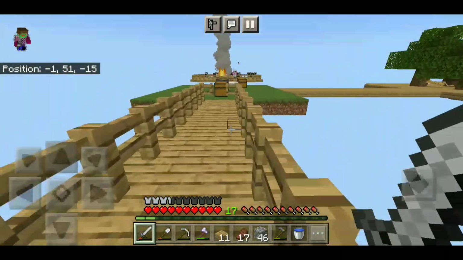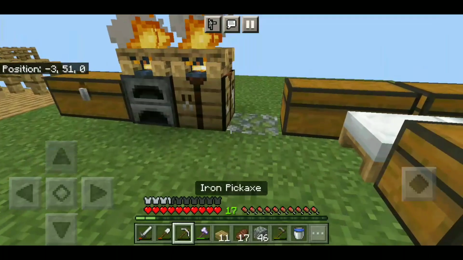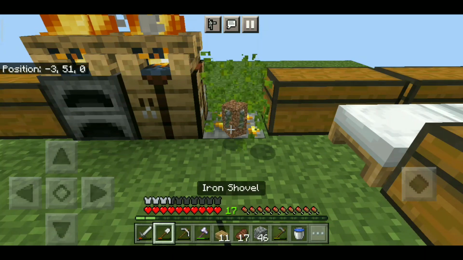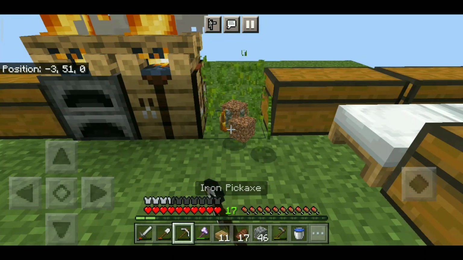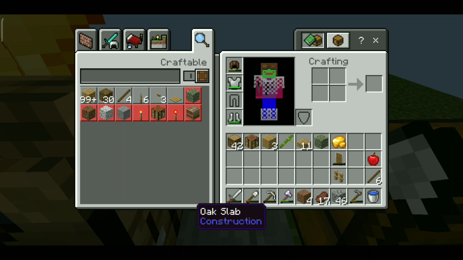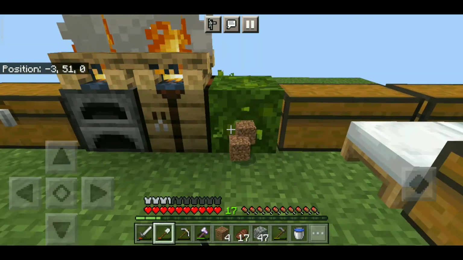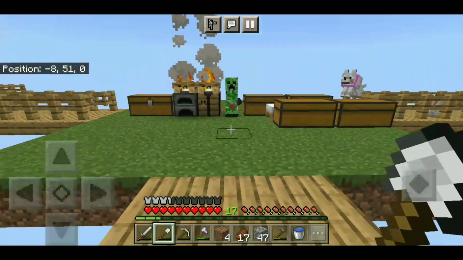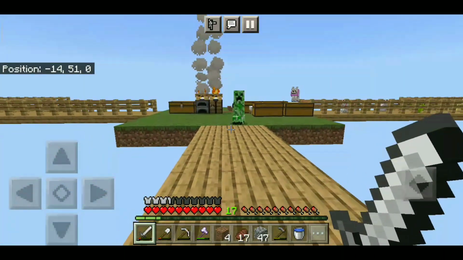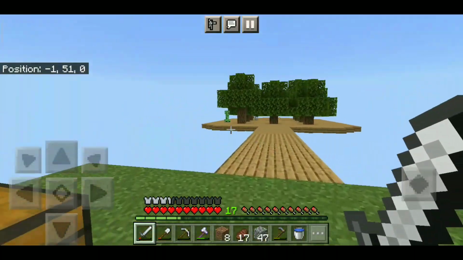So yes, and I finally made the farm, and what will I do more? I don't know. Let's do a little bit of mining. Oh, why? No, stay away. I don't have my bow here. Please, just, oh, okay, I have enough. Okay, nice. But there are more creepers.